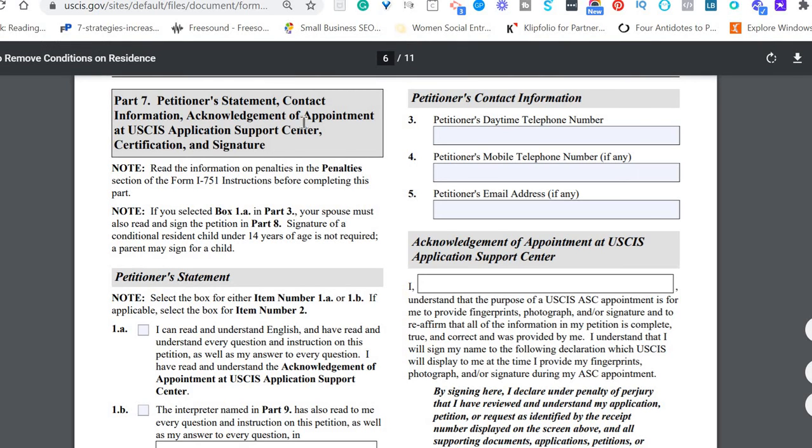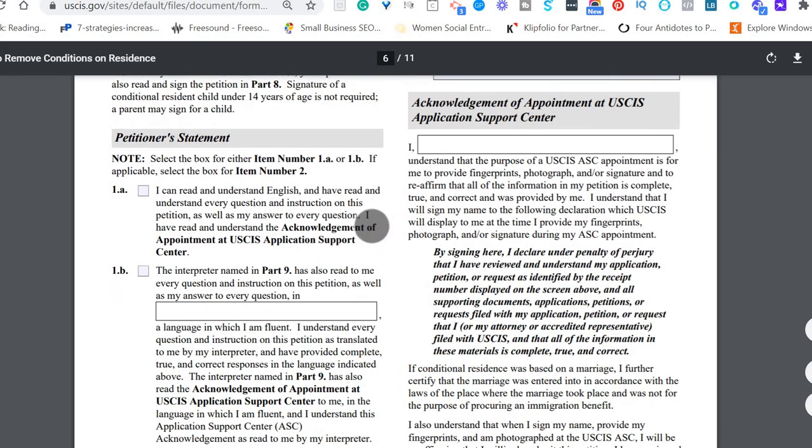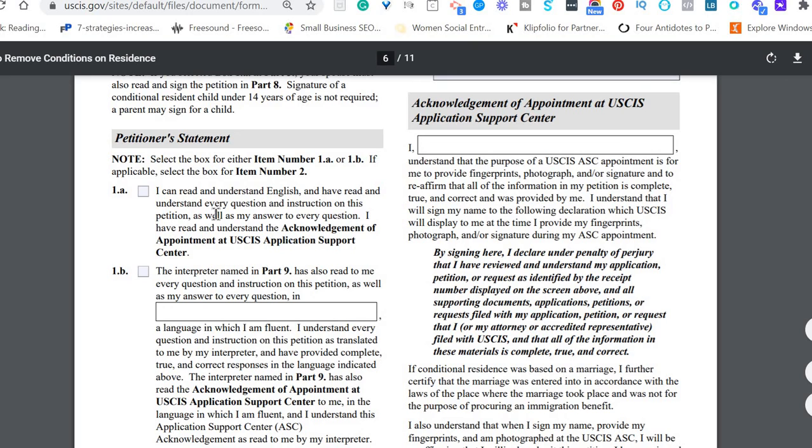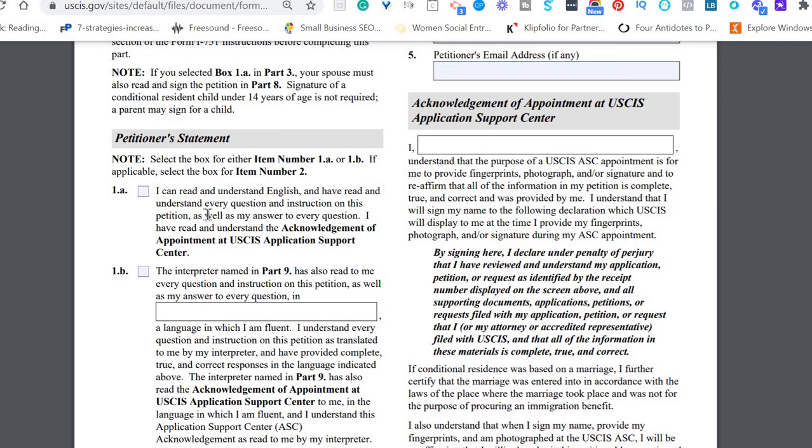Part 7, petitioner statement, contact information, acknowledgement of appointment at USCIS application. So this is a petitioner statement where you should choose one of these options here. If you are the petitioner and you can read, write and understand English, then simply click here.